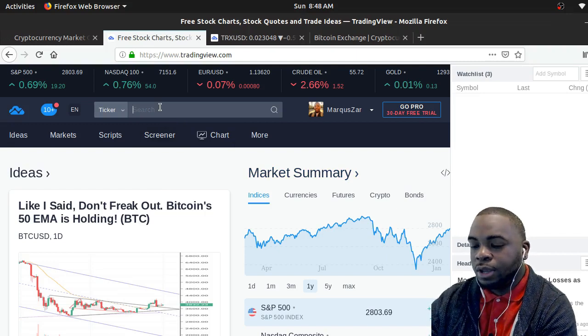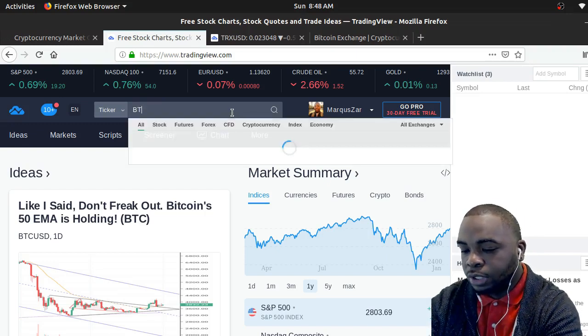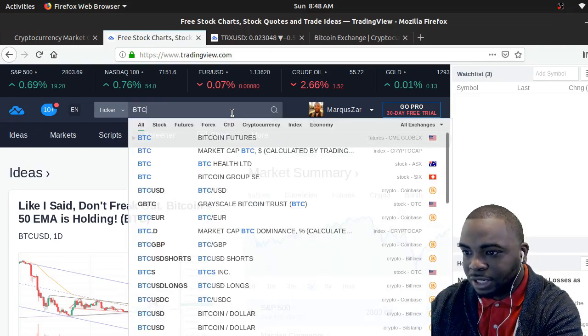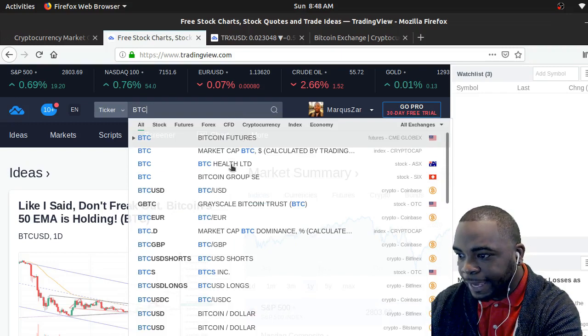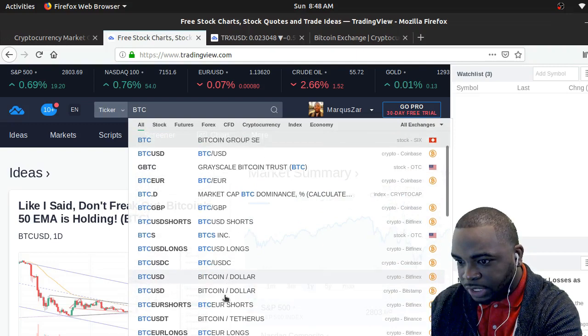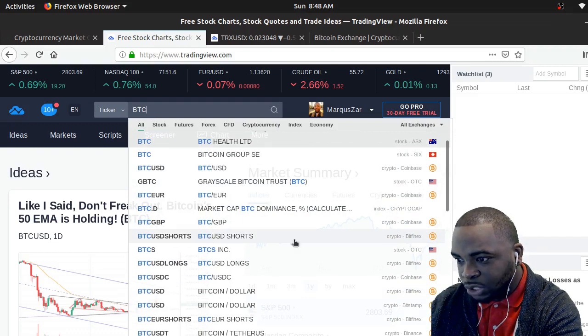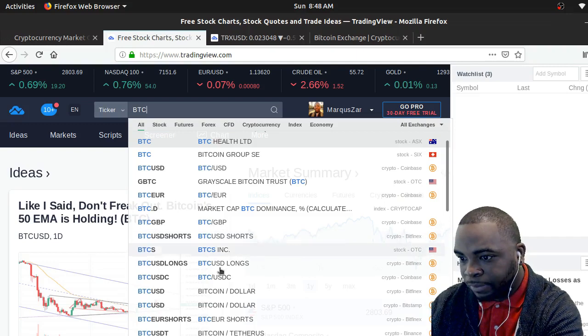The best way to do this is to use this ticker symbol search bar over here, and we're going to type in BTC, right? That's the ticker symbol for Bitcoin, and then the exchange I'm going to use to watch this, there are different ones, right? BTC up here, which is Coinbase, and then BTC USD shorts, people shorting the Bitcoin markets, for Bitfinex.